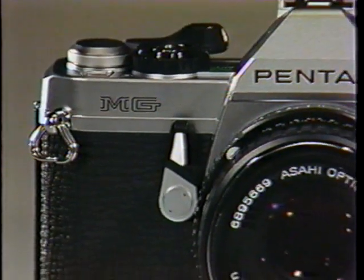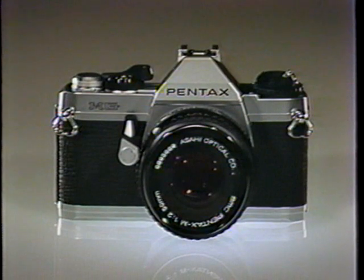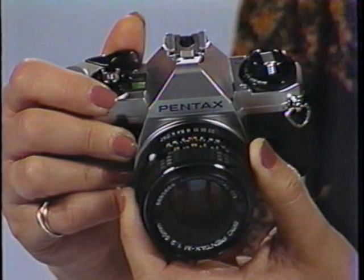The MG's functional design and simple operation let you enjoy quality photography at an amazingly low price. You just set the lens opening, and the MG automatically sets the shutter speed. Inside the MG's viewfinder, the tricolor exposure guide lets you know if all systems are go. A red light means your exposure is incorrect. Yellow means your subject may blur. A simple adjustment gives you the green light, which means go ahead and shoot.